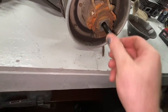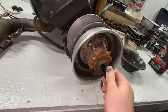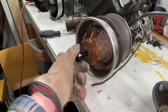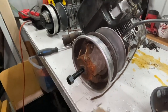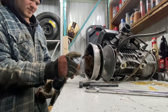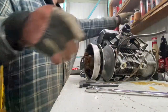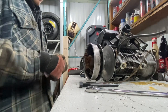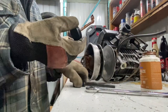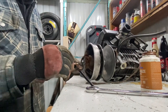Next question is, does our clutch puller fit? She's a little tight. What I'm going to recommend, guys, is put some grease or anti-seize on this end here, because it's going to be a tight fit and we don't want to mess this up. Cleaner. Shoot it up in there. Then we're going to grab some anti-seize. The reason I did the brake clean was just to hopefully clean out some stuff. I'm gonna put some anti-seize on the threads of our bolt here.